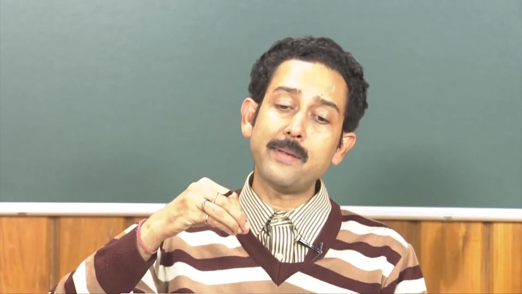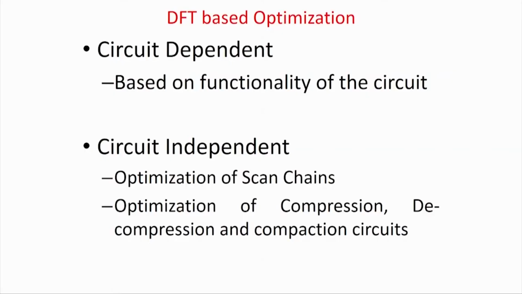So this lecture is about DFT based optimization, that is, what optimizations we can do on the DFT circuit itself. That is one of the key challenges we have. For example, instead of having one very long scan chain, I can partition it into 1000 different scan chains. Scan loading will be faster, but then 1000 extra pinouts have to be brought out for all these scan chains. So we are thinking about how to have a trade off, so that we have a logically simple DFT circuit as well as testing that remains easy. You are not putting too much pressure on the DFT circuitry, and at the same time you are not making the testing of the circuit too difficult. So we are coming to a balance.